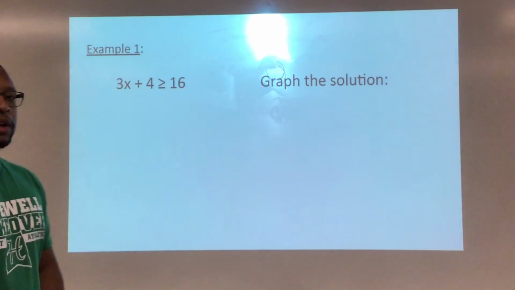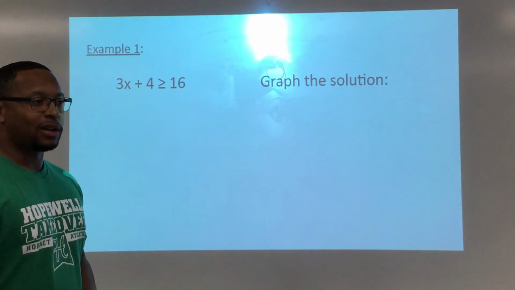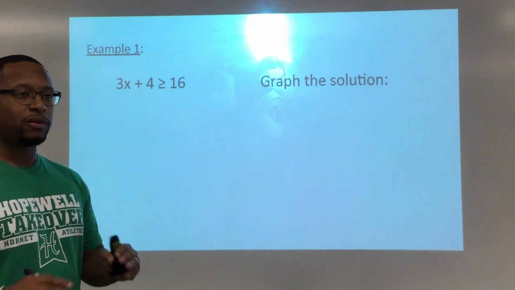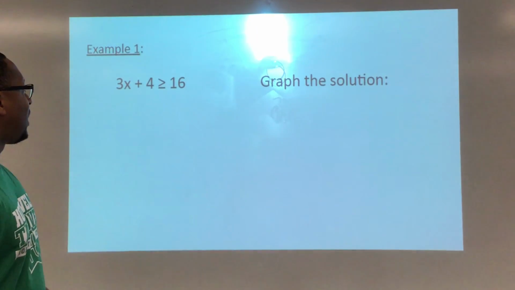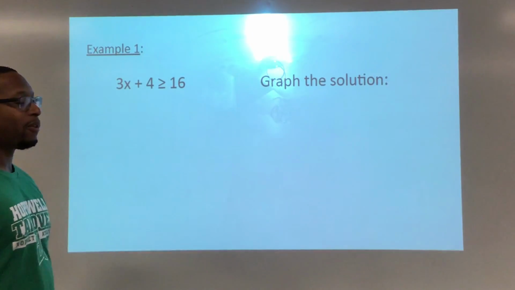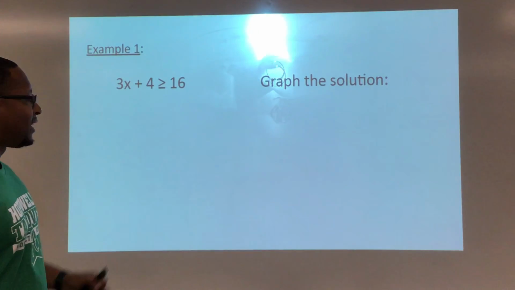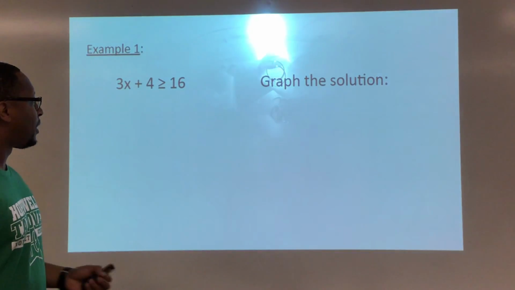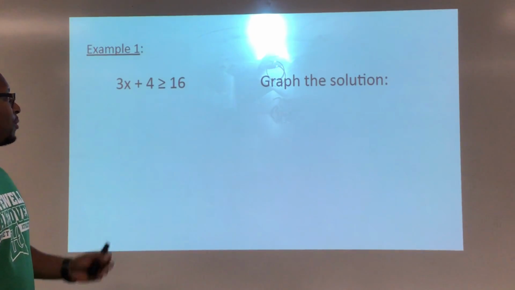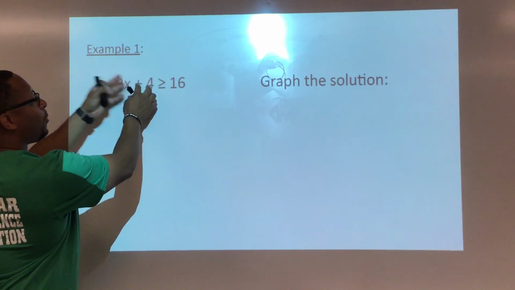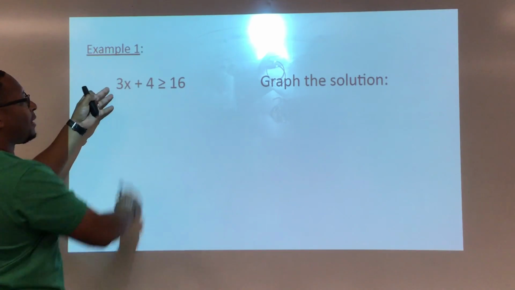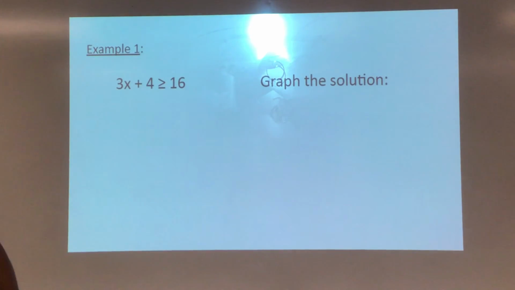So now it's time to dive into some examples. And again, as I go through these examples, feel free to pause the video as needed. But let's look at the first example. It says that 3x plus 4 is greater than, you notice it's opened up to here, so that means that this is greater than or equal to 16.